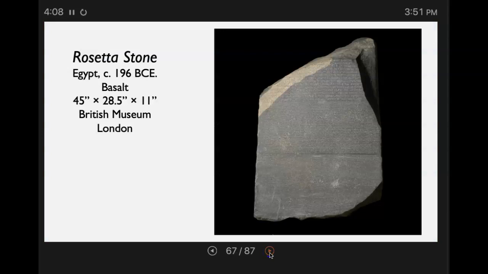This famous piece is part of a gray and pink granite diorite stele bearing a priestly decree concerning Ptolemy IV in three blocks of text. This is the Rosetta Stone. It contained hieroglyphics — 14 lines, Demotic — 32 to 33 lines, and Greek — 54 lines. Each text reveals the same information but in a different language. The Greek text allowed researchers to translate the Egyptian hieroglyphics for the first time.